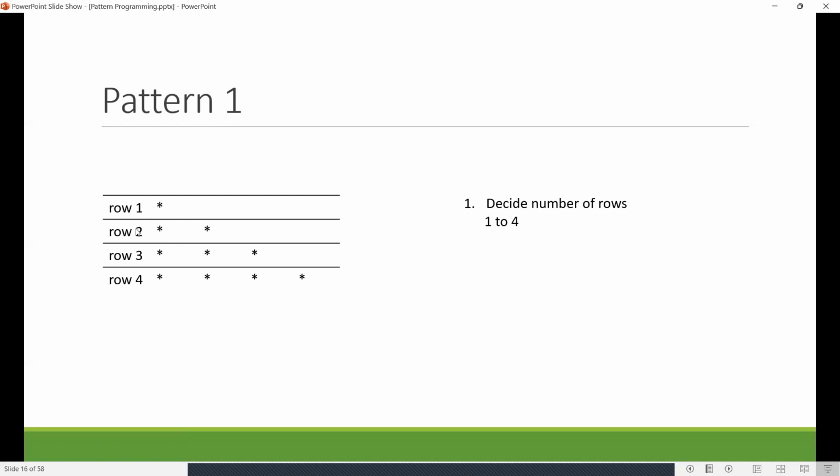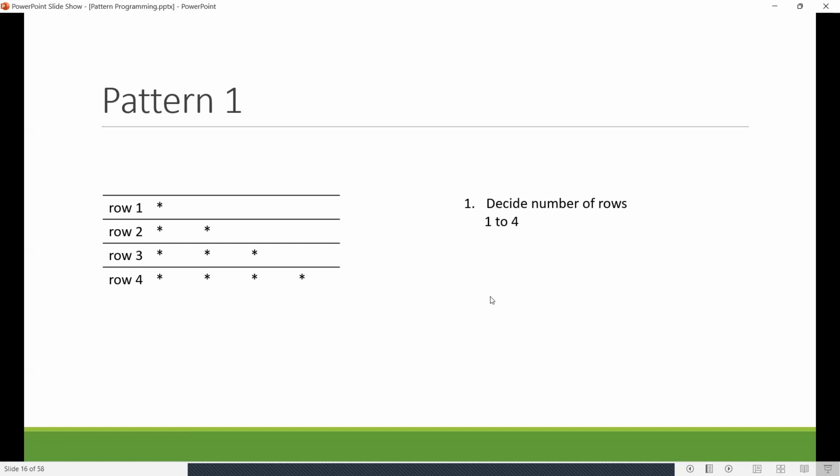Now I have to repeat something. Remember this, I have to repeat something 4 times over here. I'm going to print something in row 1, then print something in row 2, print something in row 3, print something in row 4. Whenever we need to repeat something, what do we use? We use loops. We do not give the same instruction again and again. We use the programming concept known as loops.